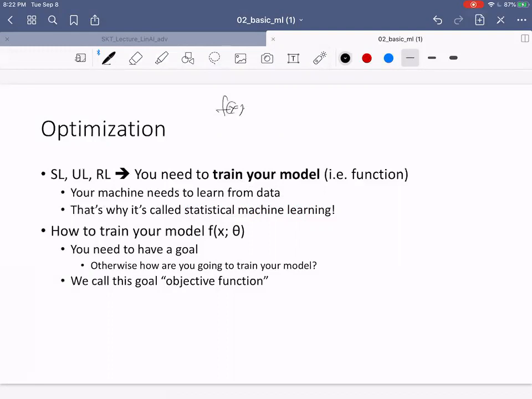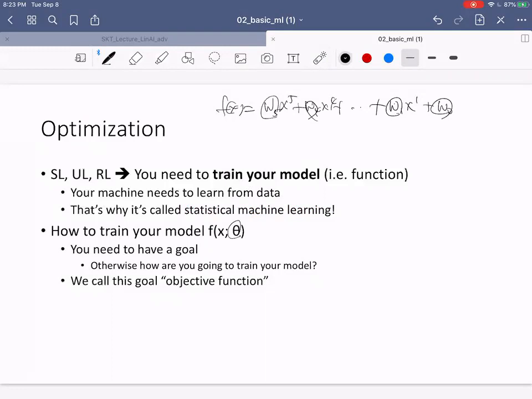For example, if your function is like w5 x^5 + w4 x^4 + ... + w1 x^1 + w0, this is your function, right? And your function will have coefficients or learnable weights, which are here, here, here, here. Weights or parameters are usually denoted by w or theta. So theta denotes the whole set of parameters in your function. How your function behaves is determined by the parameters. So how to train your model is how to learn the correct set of parameter values.